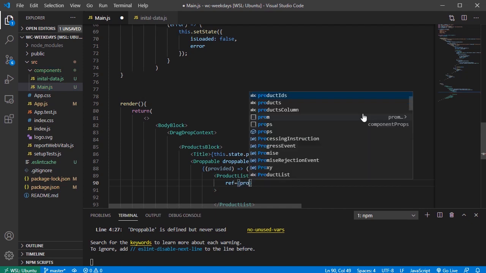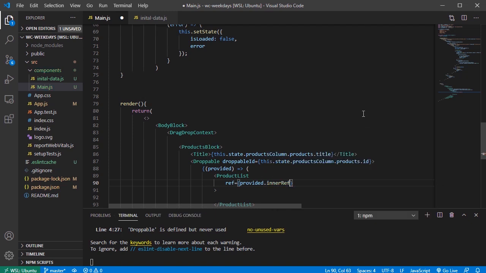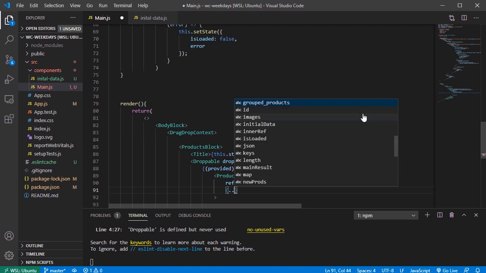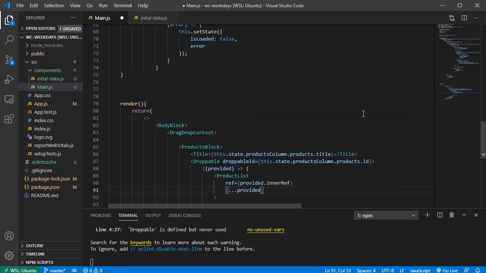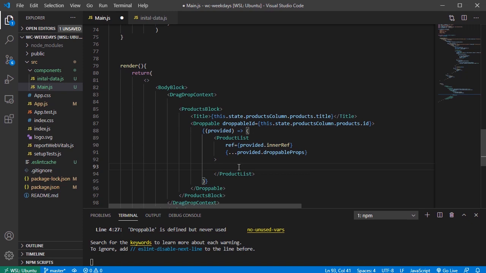I will grab the provided.innerRef like this, and the second one is provided.droppableProps, so it's going to be curly brackets provided.droppableProps. Okay, and then here I'm supposed to have all the products. All right, so I'm just gonna type in products here.